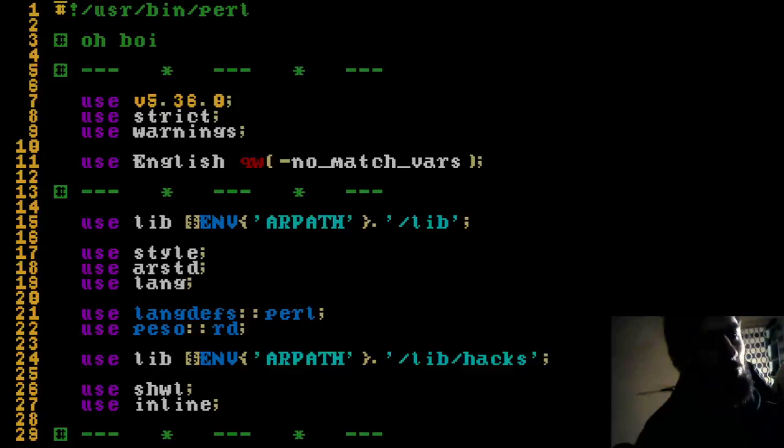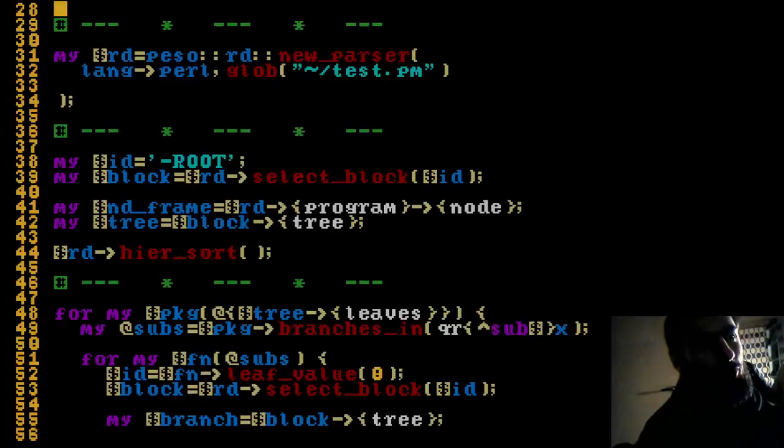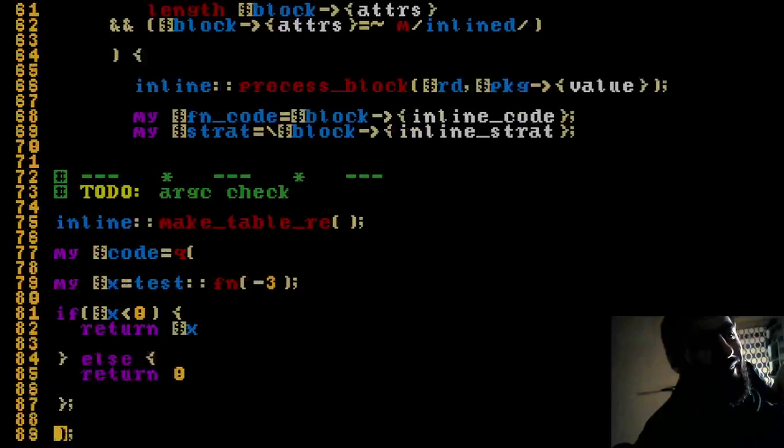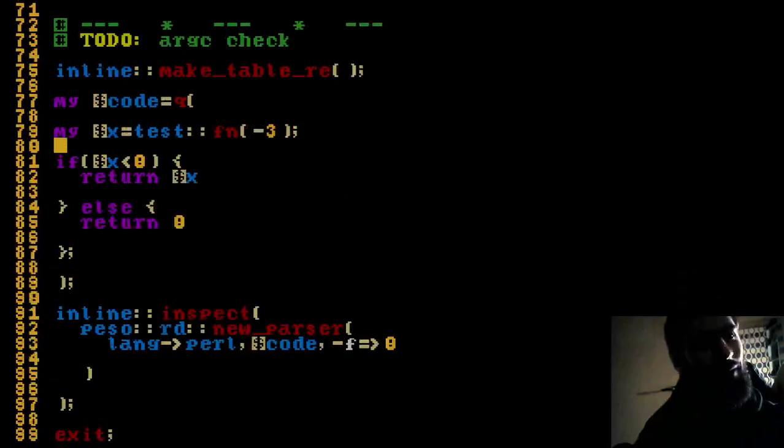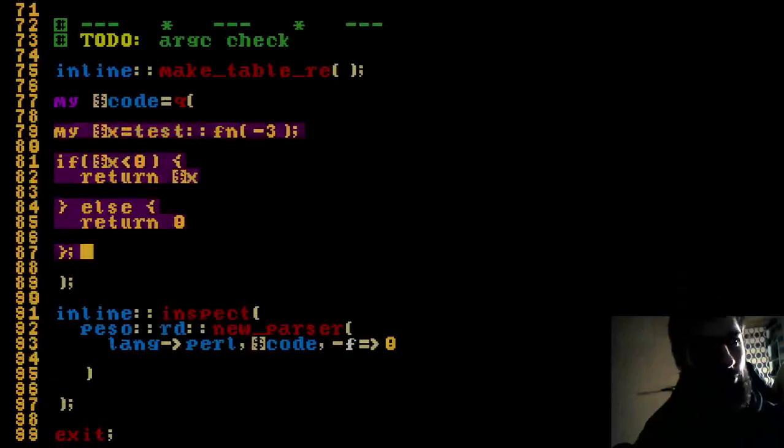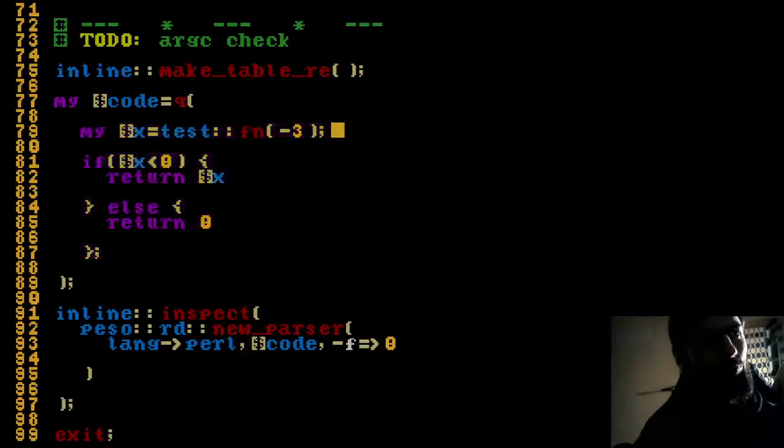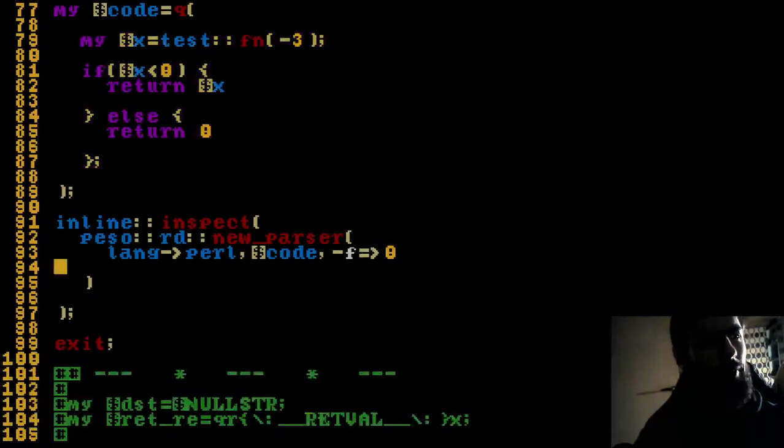All right, but I'm just going to show you a little bit of what's behind the scenes. We have a string here, right? So it's just a regular old Q string, and we are passing it through the new parser, setting the f flag to 0. That makes it so you basically tell the parser this is not a file, this is a string, right?